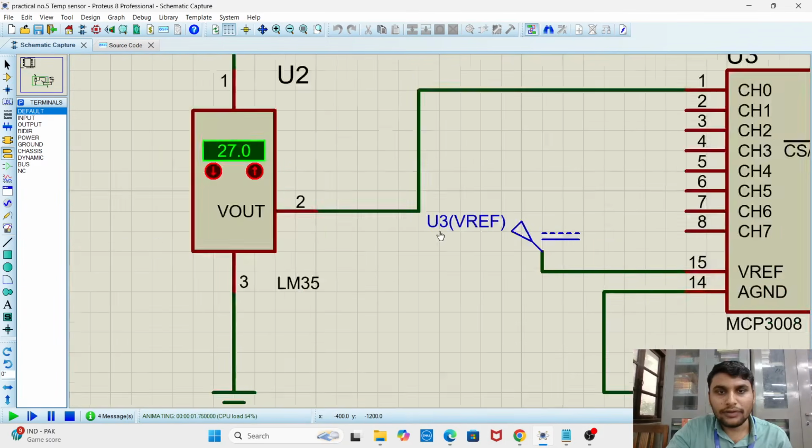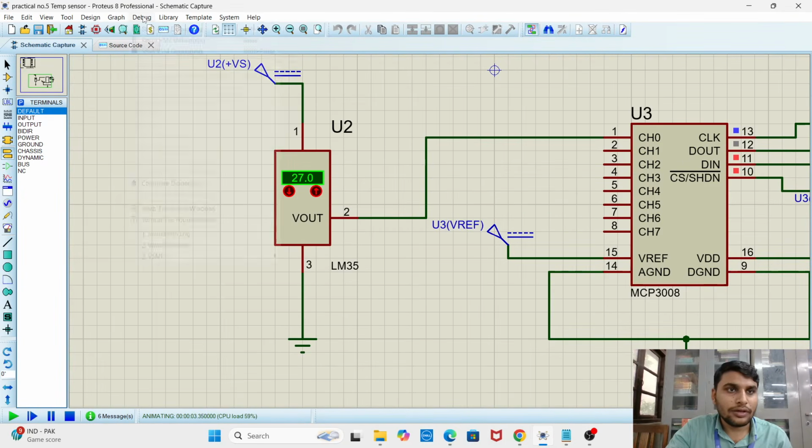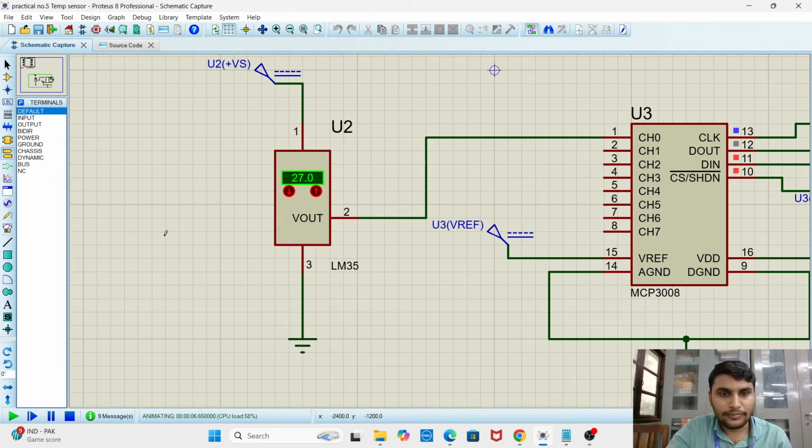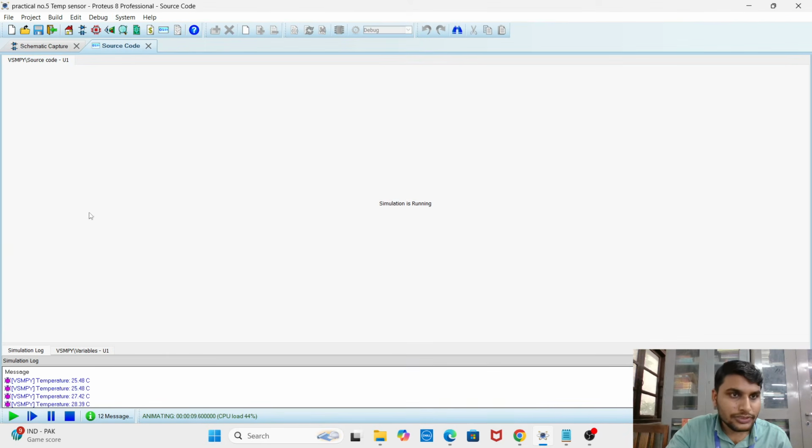After doing this, go to the debug mode and activate the simulation. And change the temperature. The simulation log will be shown on your source code side.